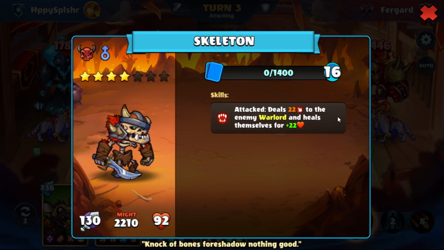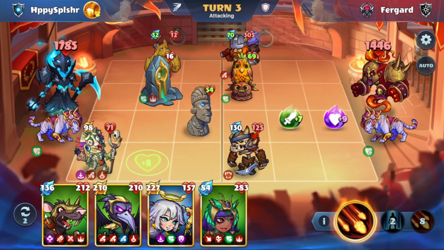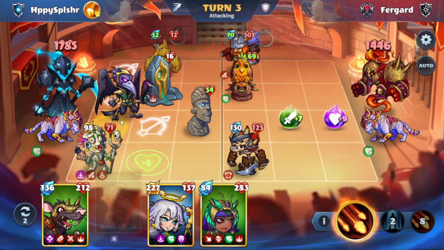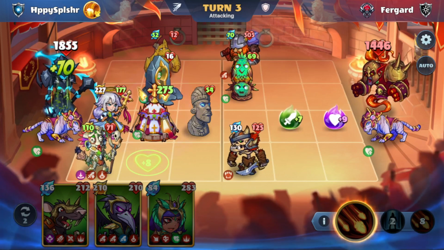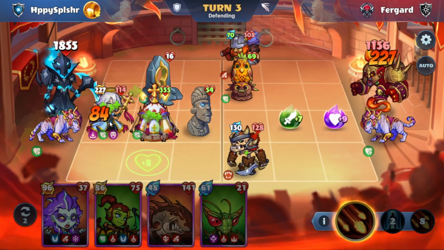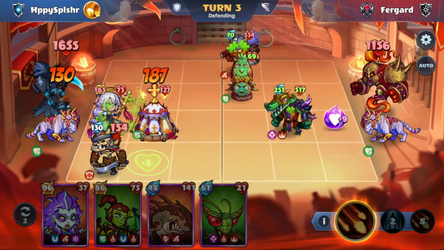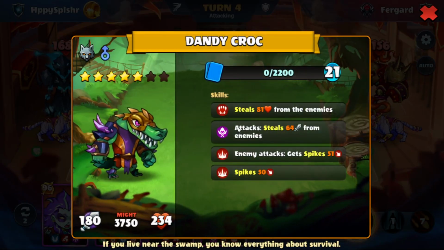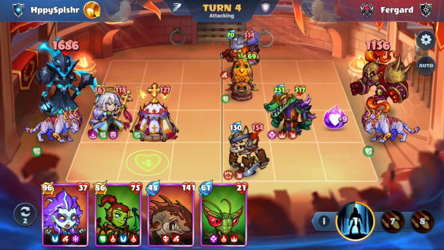Okay, we have the skeleton here with a little bit of vampirism and heal. We'll go next with this hero. Gonna go with this Alexandra here on C1. This Alexandra will summon a life palace in front of herself, will also cleanse allies, and the life palace will also be able to help us heal. We have this Danny Croc over here with a little bit of health steal and attack steal, along with some spikes. We'll go with our damage skill to at least get rid of the skeleton here.